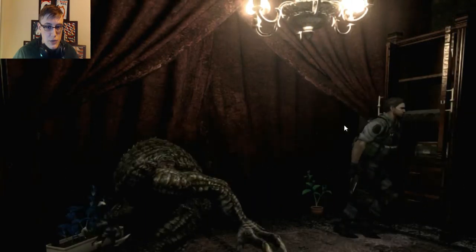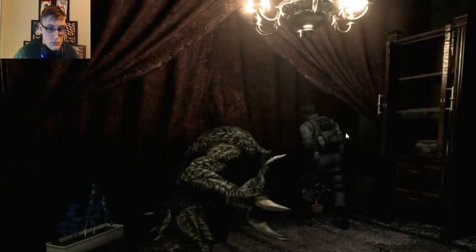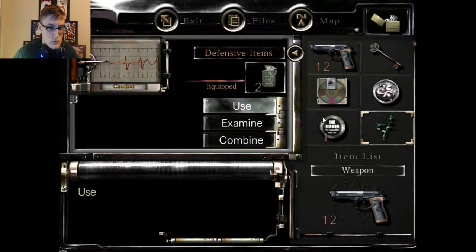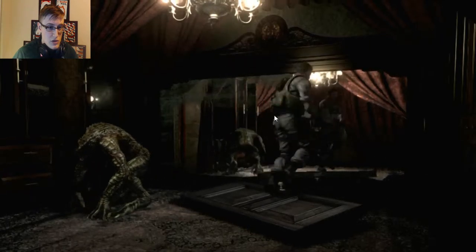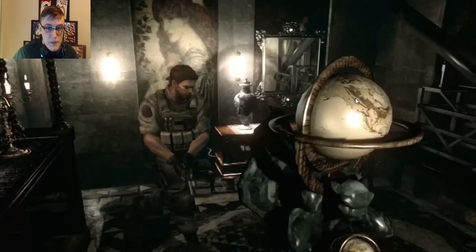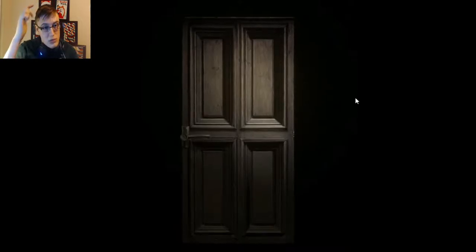Oh, come on! Get that! Get the jewelry box, get the jewelry box! And now we're getting the hell out of here! While he tries to path. Yeah, okay, we are so done with this. An elaborately fashioned globe, woohoo. Hopefully he doesn't know how to open doors.